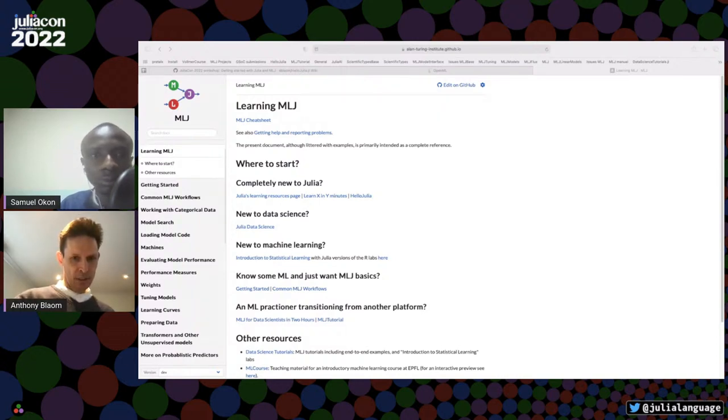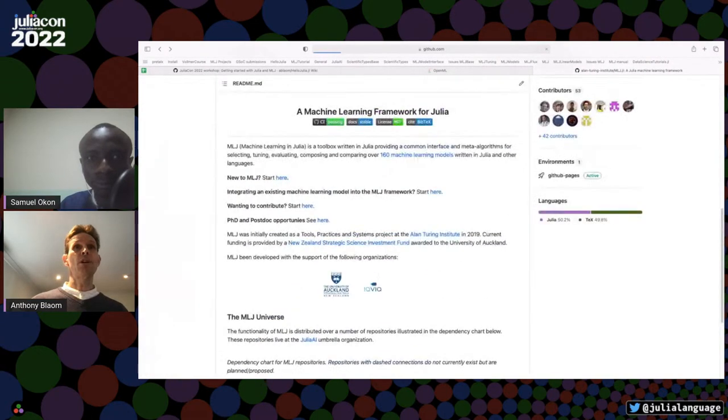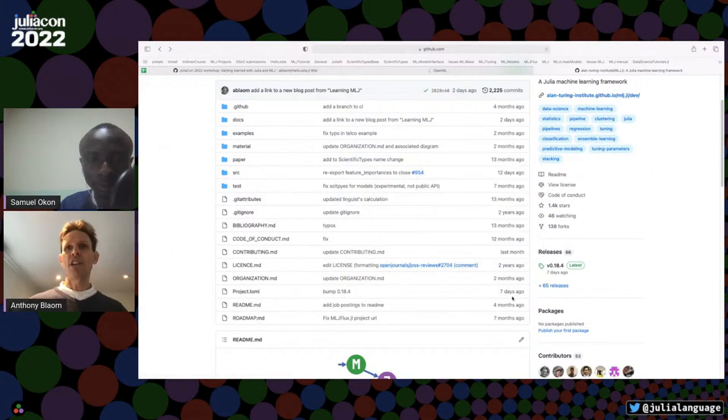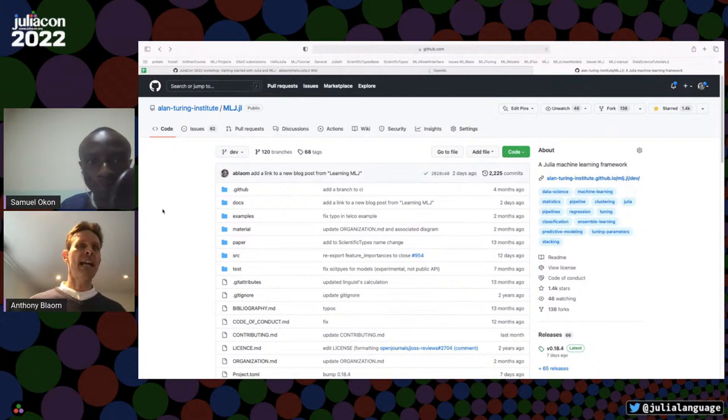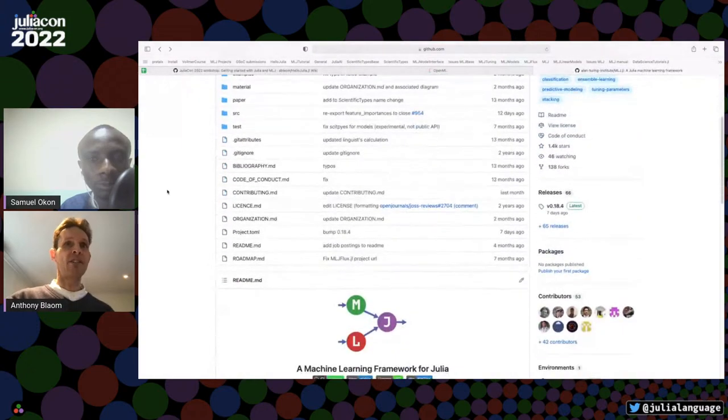When I go to something, I see this package was updated 1 year ago. Well, that's because you're not actually looking at MLJ. You've looked for MLJ and you've been taken to a site that just summarizes other sites. So you're not looking at the actual package, or the information about when it was last updated is out of date. MLJ is being actively developed. You can see 7 days ago there was something. This is just a package that sucks in other packages. The main one where all the activity is, is called MLJ Base, actually.